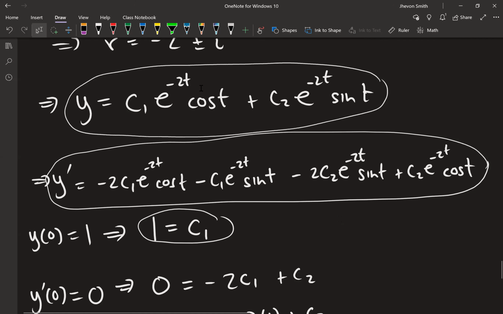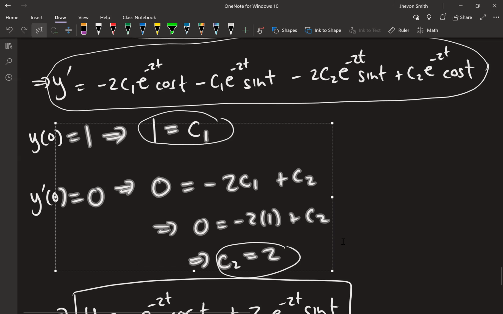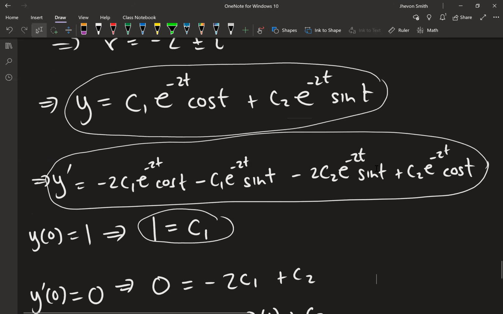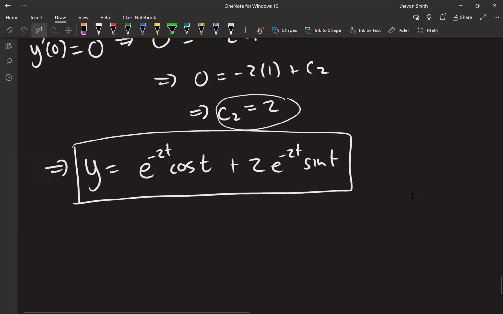Differentiate it. Notice that we have to apply the product rule because we have an exponential times a cosine and an exponential times a sine. So it breaks out in this. However, plugging in zeros, sine of 0 is 0, cosine of 0 is 1. So the trig functions immediately go away, as well as e to the 0 is 1, so the exponentials automatically go away. And we get some equations with c's only. Solve those equations simultaneously. The first one is actually pretty easy. It gave us the value of c1 right off the bat. And so ultimately now, that is our solution.